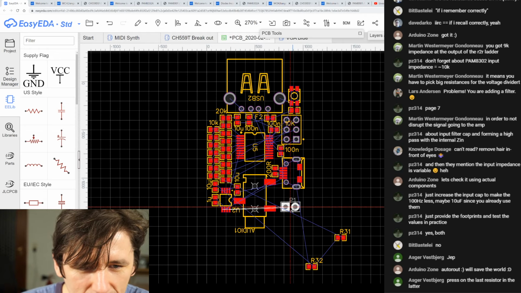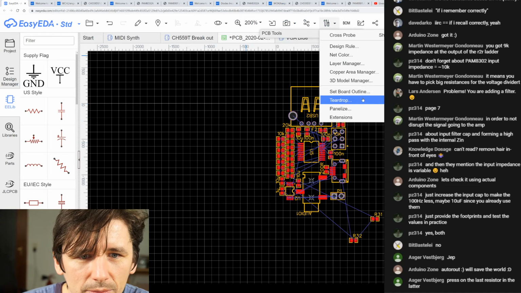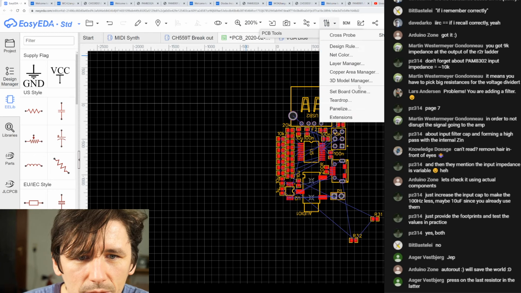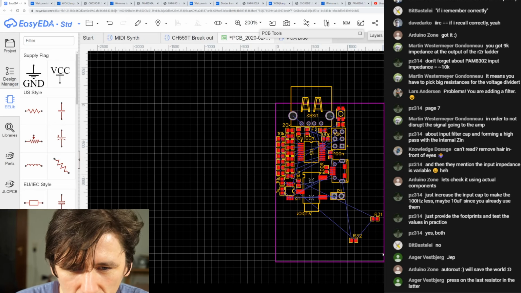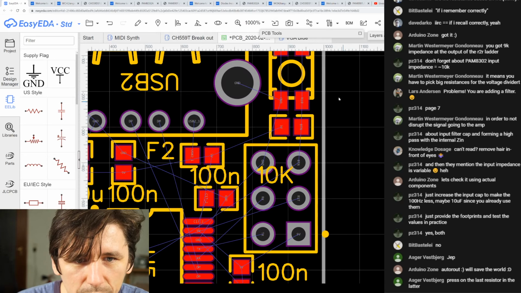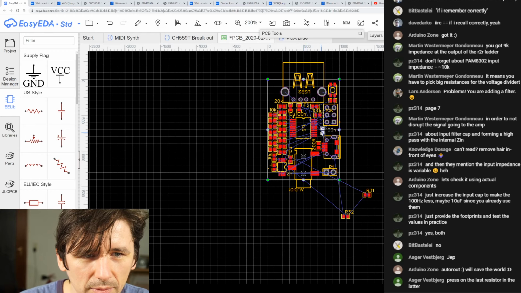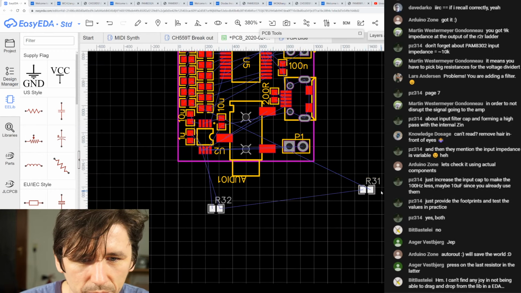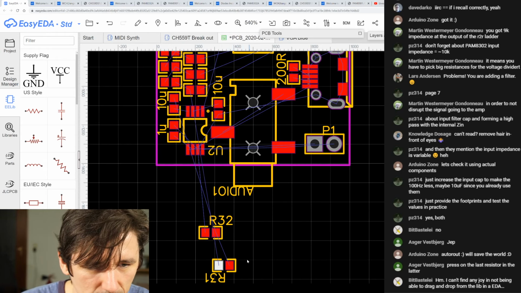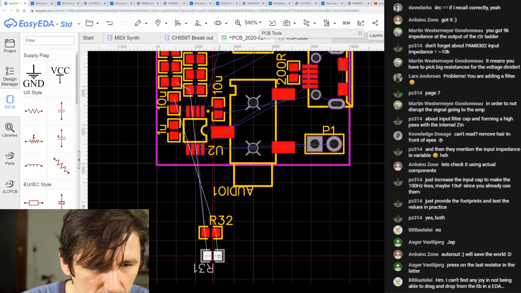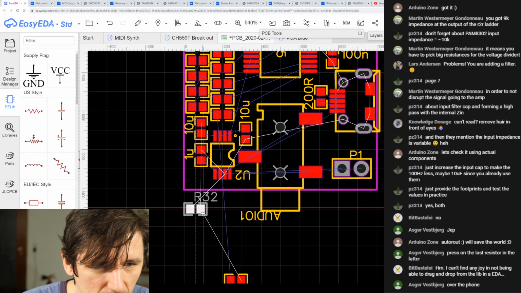Last resistor. Okay, this is our new jack. So my plan is to have the board outline, which really sucks here in this tool, but we will put in the, where's my board outline? Yeah, okay, start at 0. Okay, we will make it this big. This will be the board, like this. And now we have to put in our voltage divider. Oops. This is our amplifier. It's really cramped already here.